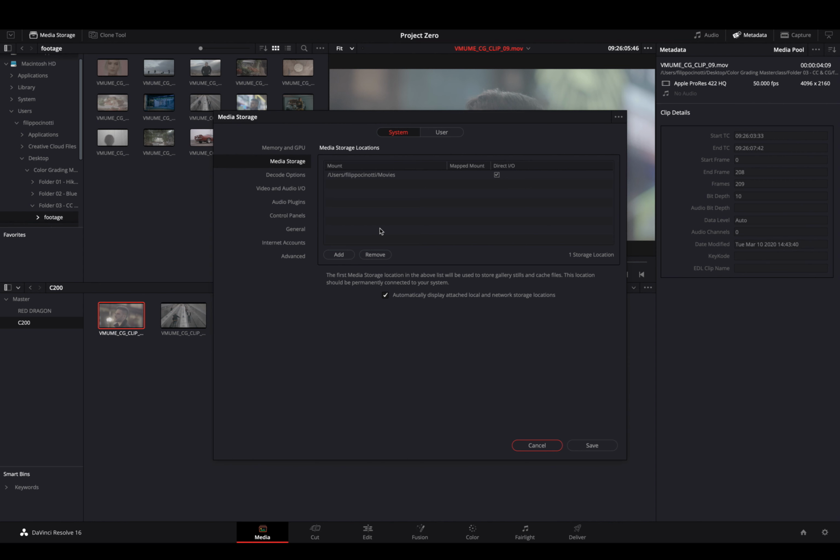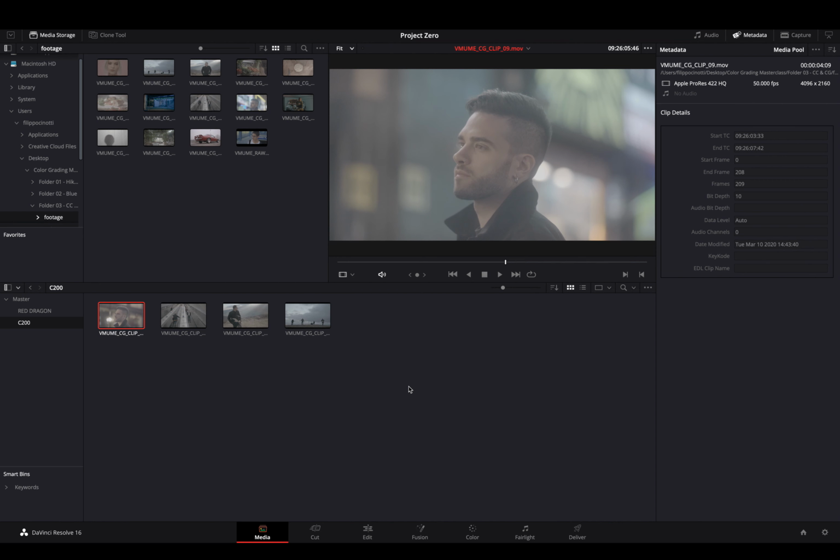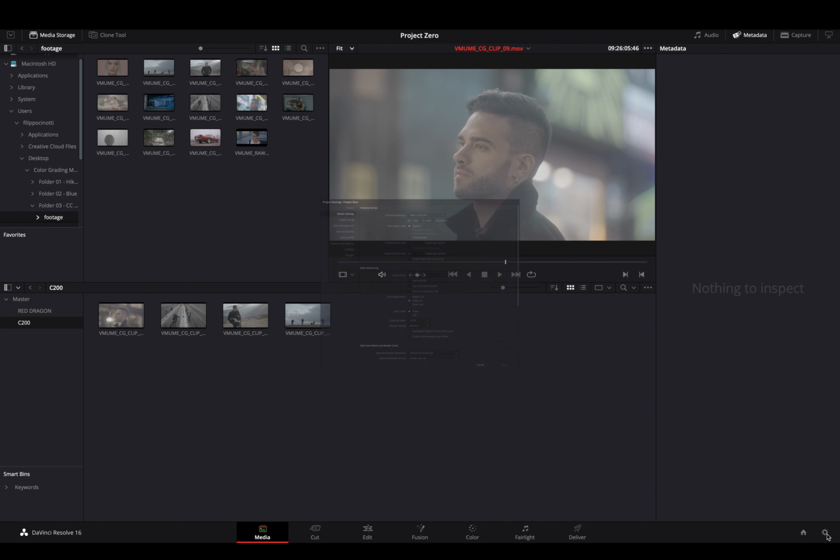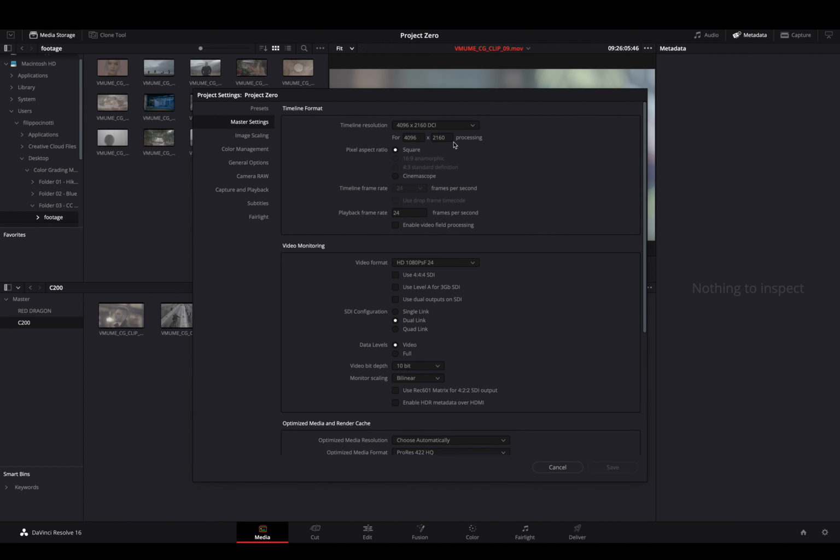So we saw proxies, and the other great thing is to go into your project settings and use a really low timeline resolution. Right now I have 4K resolution.